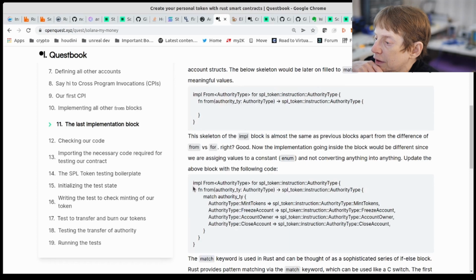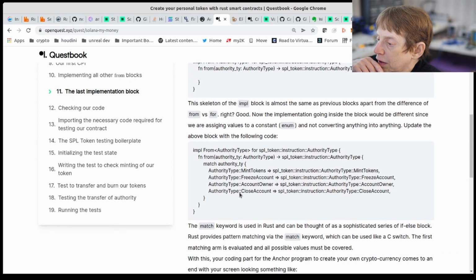So what this does, let's see, you're assigning values to the enum, as you can see here. So you're assigning token, instruction, authority, so you're assigning the authority from the token to the authority type that we defined.